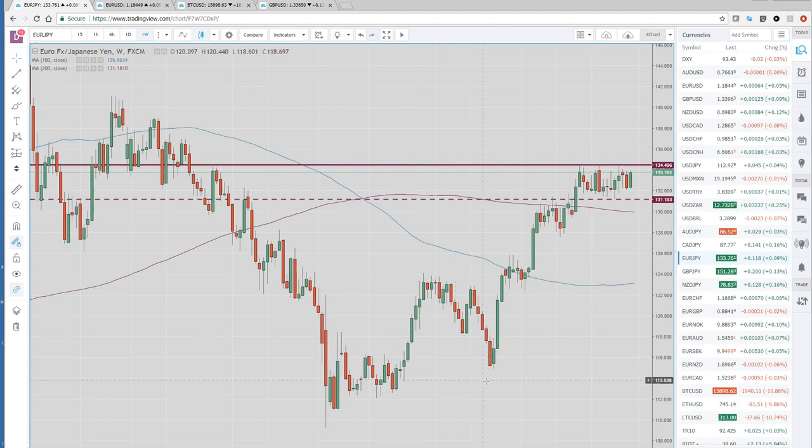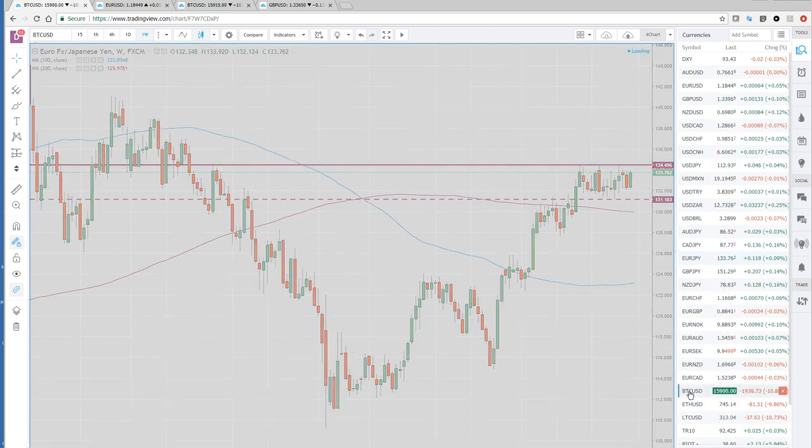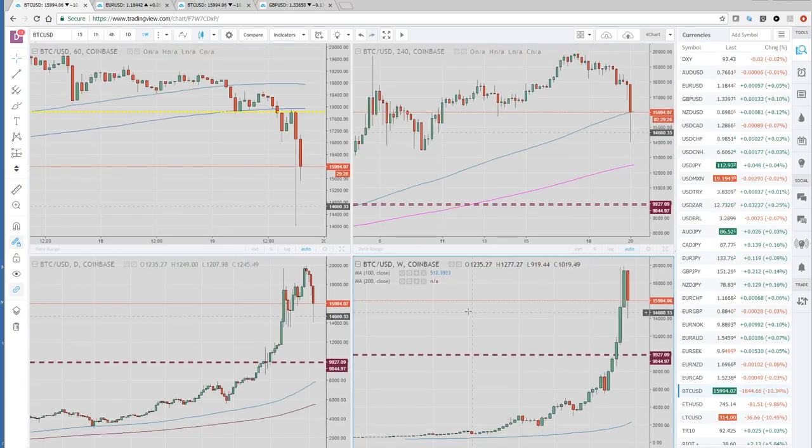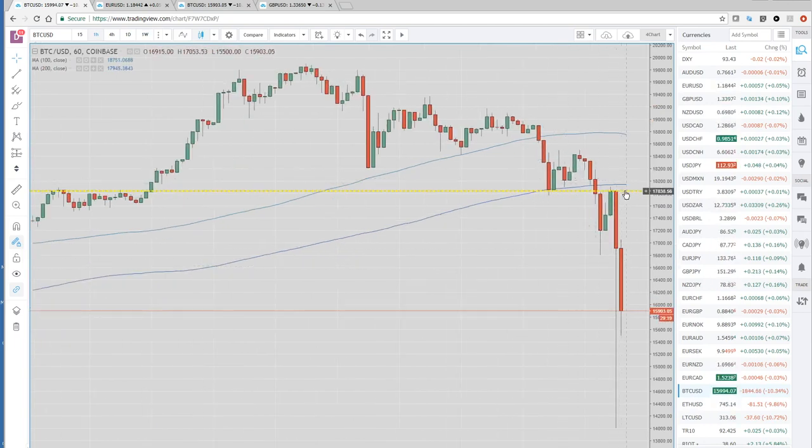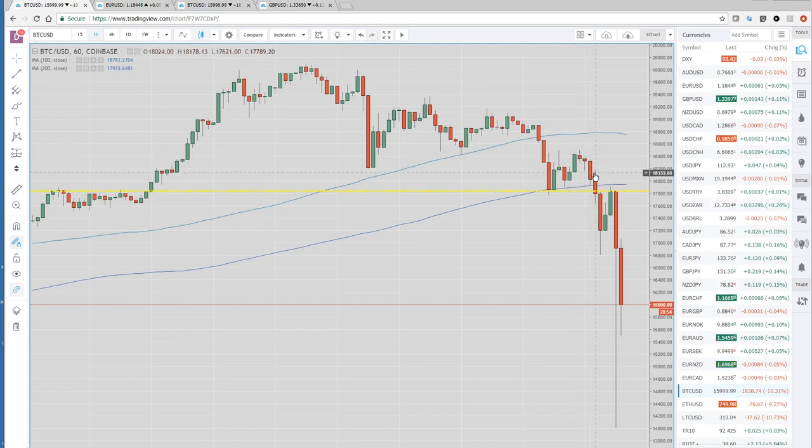Let's pop over to everyone's favorite chart, Bitcoin. It's actually very interesting price action just in the past hour or so. Closed out here at 17,800. Here's the 100-hour moving average — a lot of these retail-type traders are using very basic moving averages for support and resistance. Closed into the 100-hour moving average, went down from 18,700 down to 17,800, almost a thousand point move. Consolidated a little bit here, then we breached the 200-hour moving average, couldn't get back above it, and then you can see this big down bar.